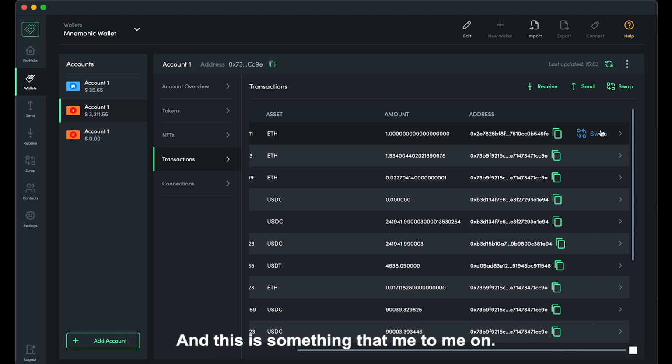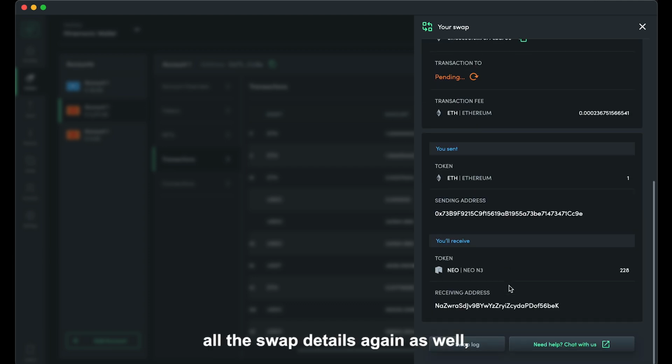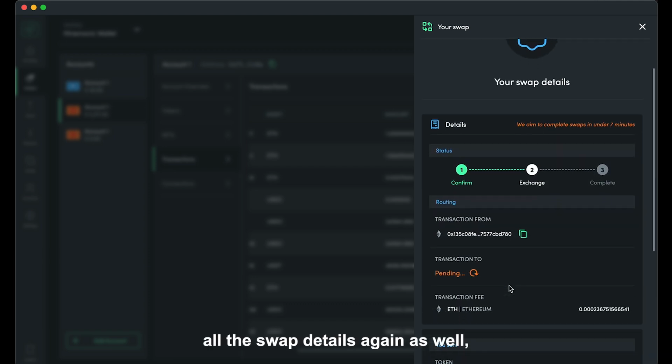And this is something that's unique to Neon. And if I click that, it'll actually open up all the swap details again, as well as, once this is complete, it'll have the transaction 2 as well.